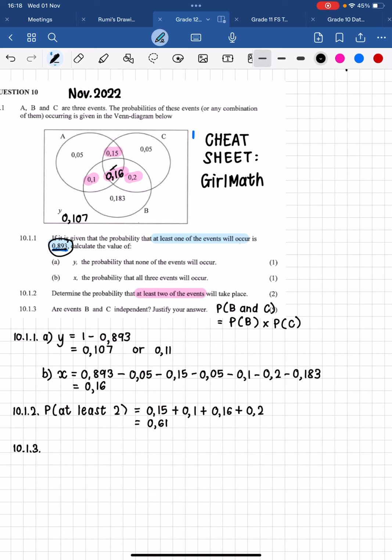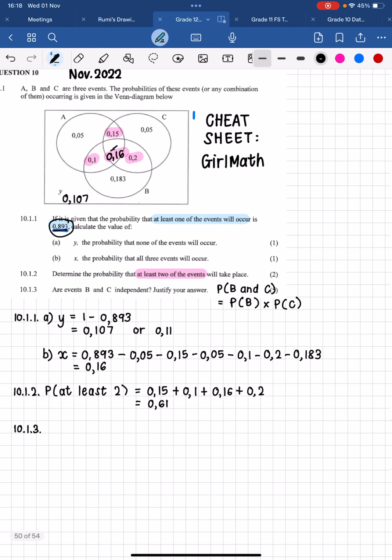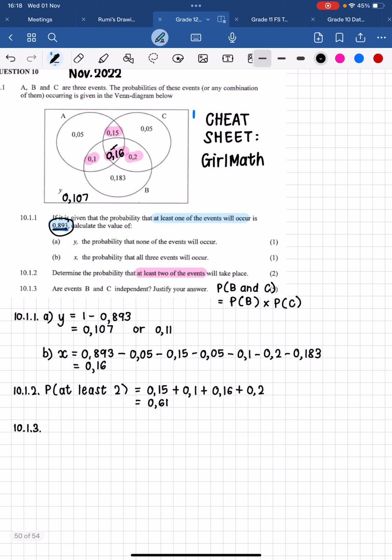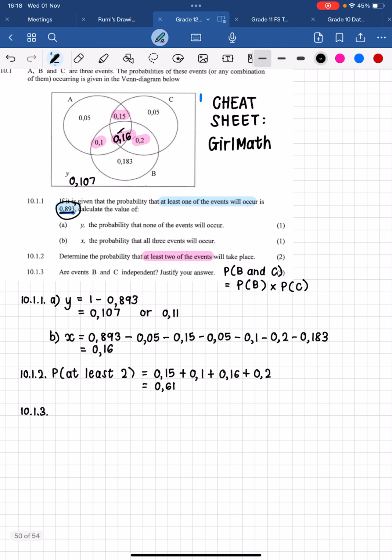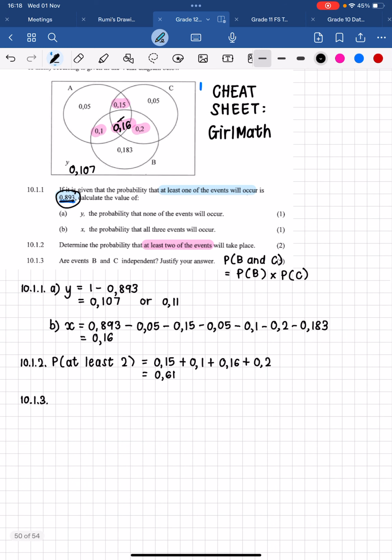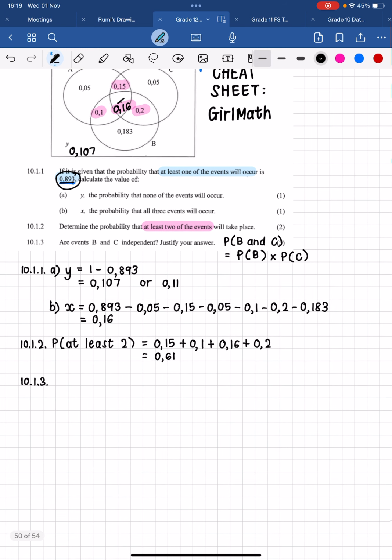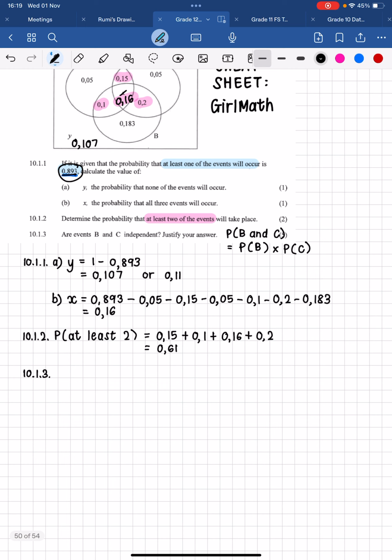Yes, 0,16 is for all 3, absolutely. But if you're saying at least 2, 3 is also at least 2. At least 2 means 2 or more. So you have to include the part where all 3 of them are also. So what was I doing? We need to prove this. That is what is true when 2 events are independent. So, guys, very important. You have to do this in 2 separate calculations. You can't approach this as an equation where you are doing both at the same time.